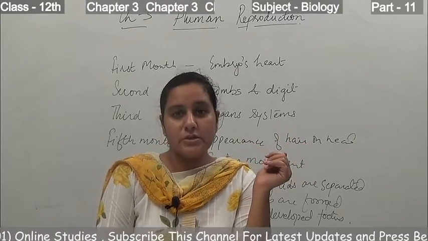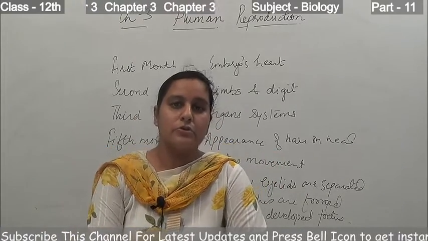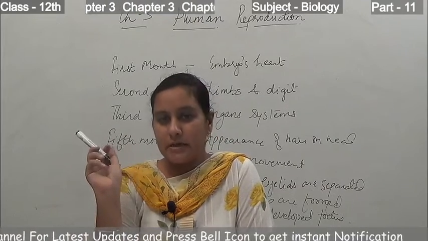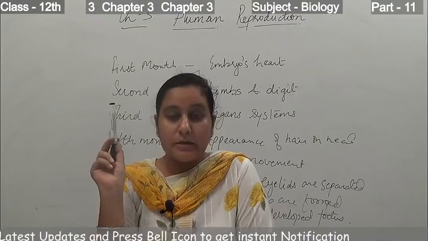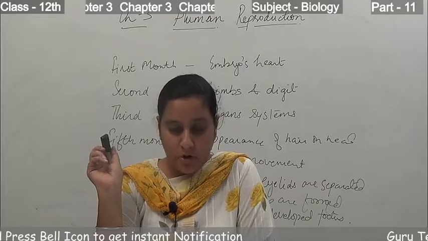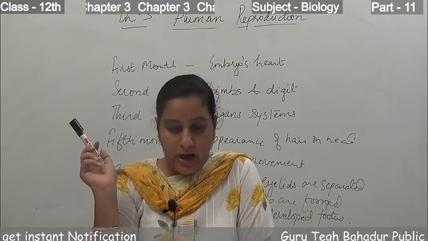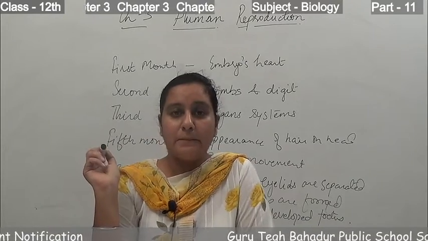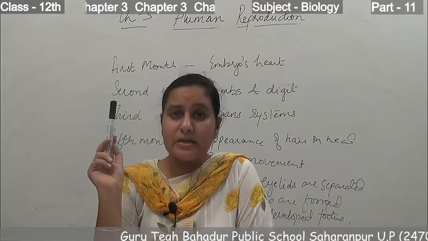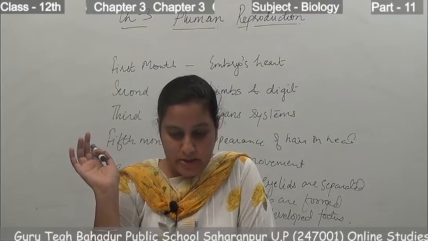Next comes the functions of the placenta. The very first function is it provides nutrition and oxygen to the embryo. Then it removes the waste material and the carbon dioxide from the embryo. The third one is it acts as an endocrine tissue, which produces various hormones that are HCG, HPL, estrogen and the progesterone. After this, there is the umbilical cord, which connects the embryo to the placenta, that helps in the transportation and the removal of the waste materials.